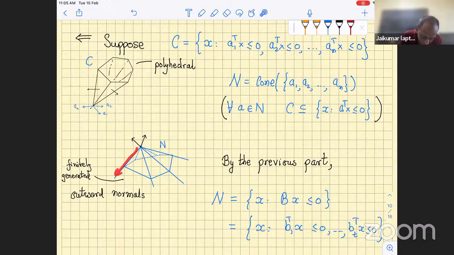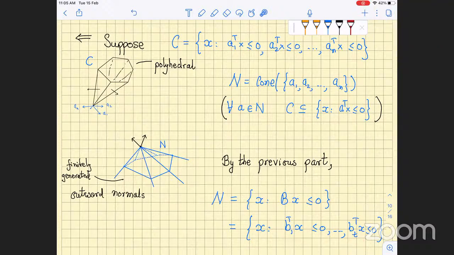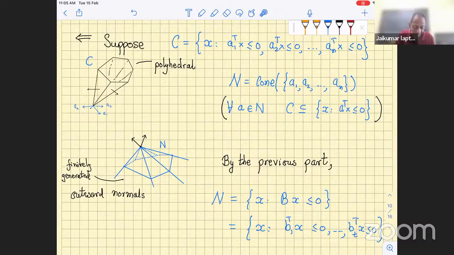Look at those AIs and consider the cone generated by the AIs. It will have some faces, and look at the normals to those faces. Those are the BIs. Sure, but there is no easy relationship between them. Their numbers, nothing, because all we have is N choose M. In general, one should believe in good situations that perhaps the normals... So directly from the B's we don't get it.